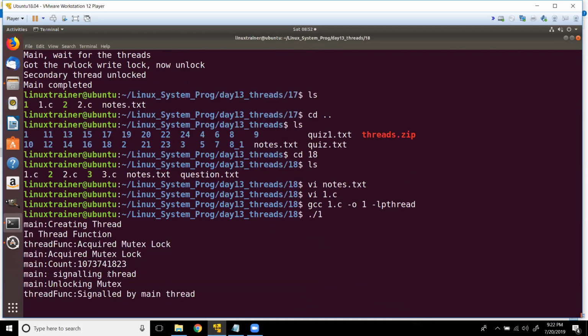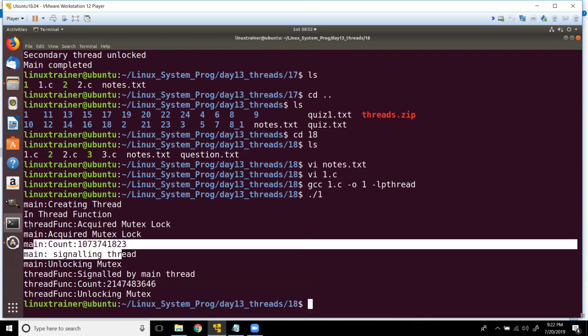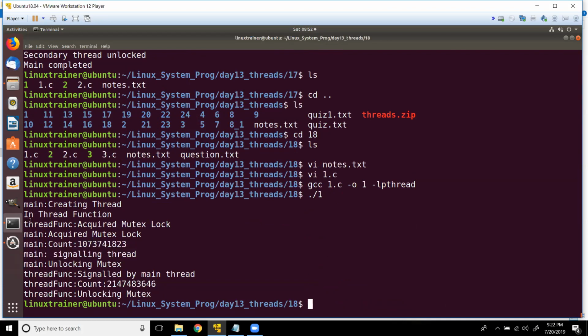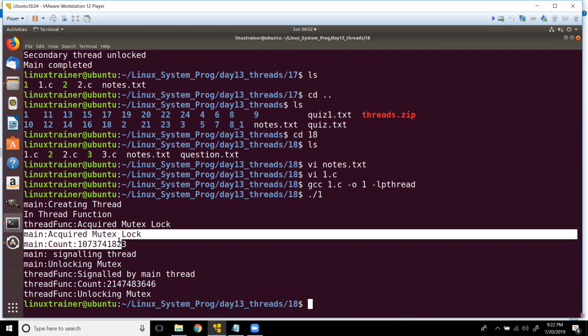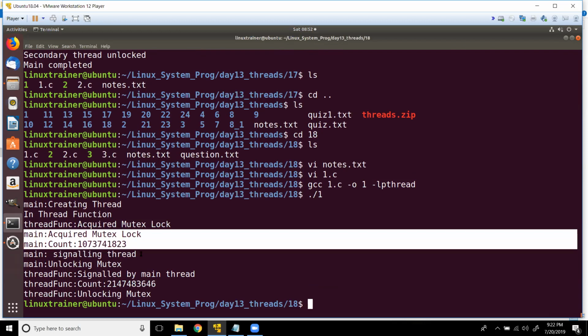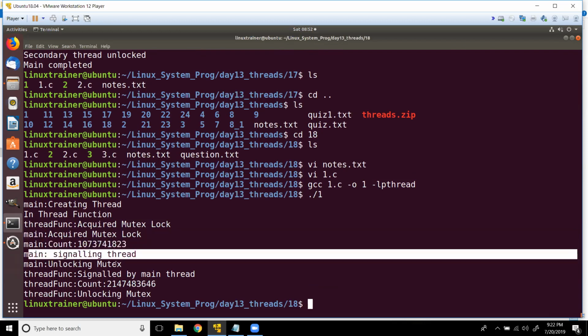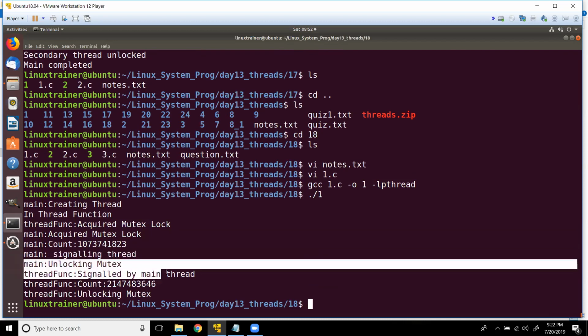So you can see it is creating a thread. It went to the thread function. The thread function acquired the mutex lock and it was waiting for the signal. Then main came and it acquired the mutex lock. It printed the count. It signaled the thread. Then it unlocked the mutex. Then you can see the thread function came.